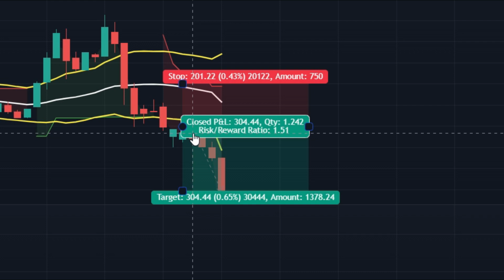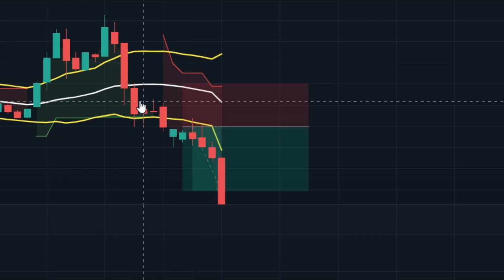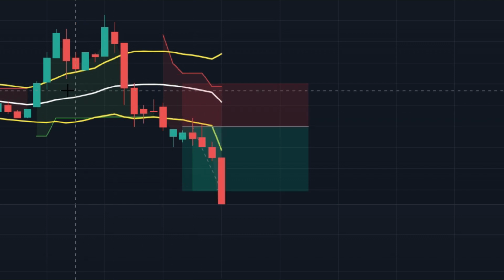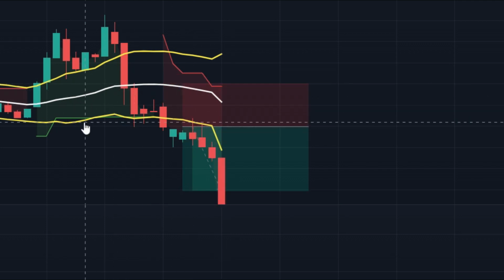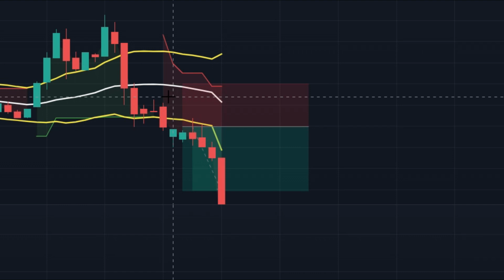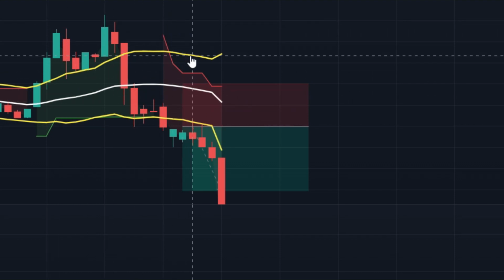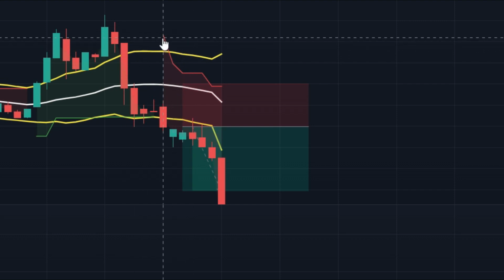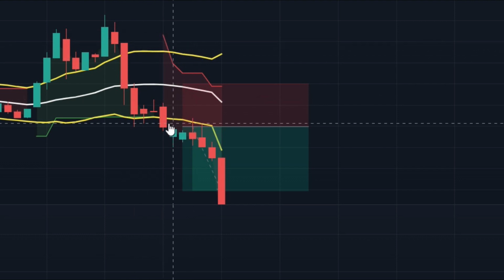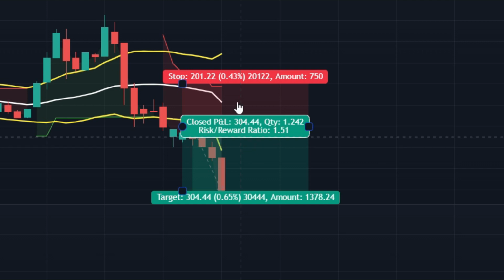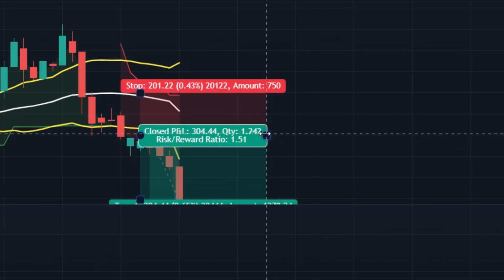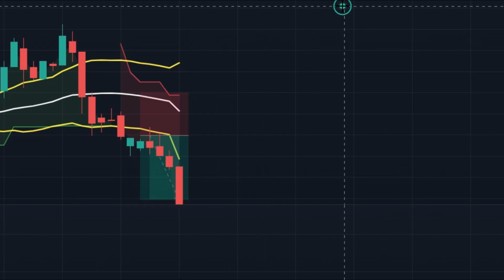That's the first condition. Second condition, the candlestick should be below this white line, the middle line. The candles should be below the middle line. And the last condition, the super trend which you see over here was greenish. The super trend has to be red. When the super trend changes and the candle crosses the yellow line downwards, we are going to execute our short trade like how we did over here, and we have achieved our target very easily. So this is the first target we have achieved. Let's see what happens next.